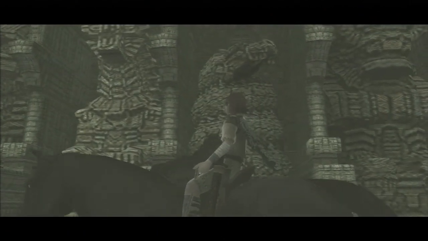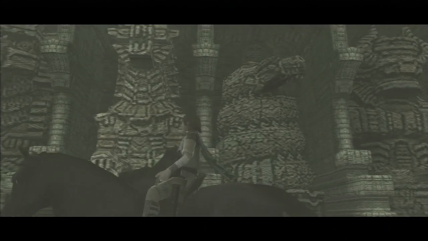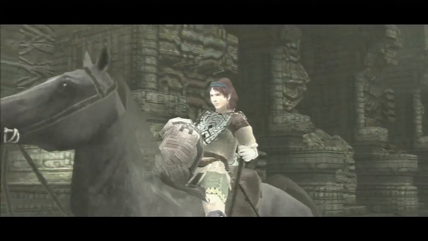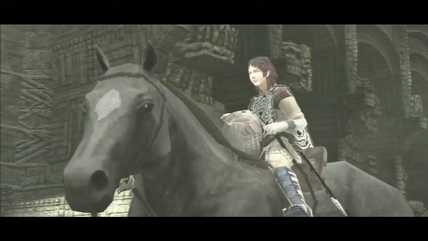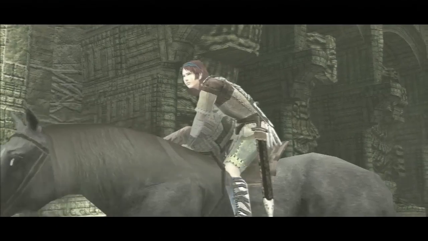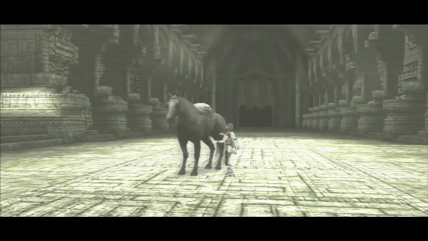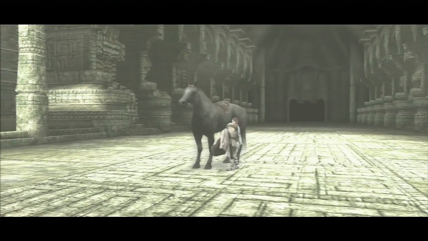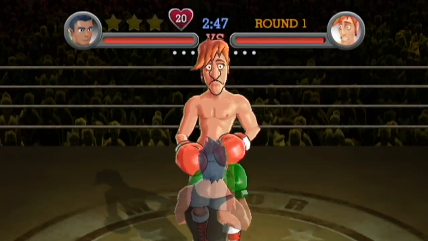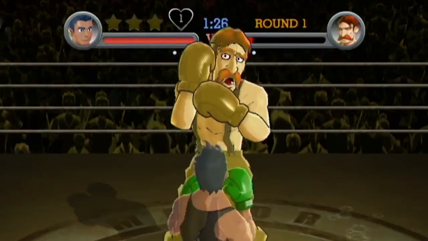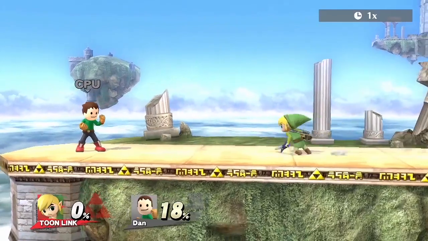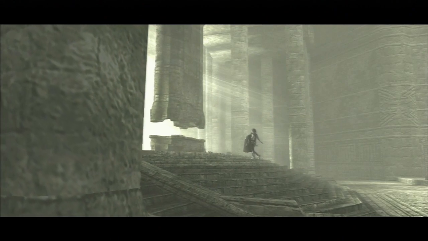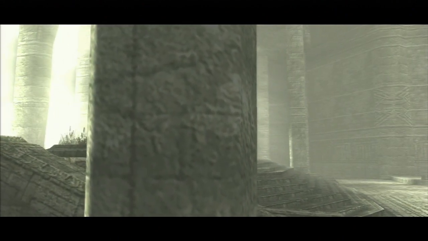And in playing this earlier to prepare for this, one of the things that I began to notice is that that plays into all of the animation as well. And not just when it comes to the Colossi, because they are obviously large-scale, huge, enormous creatures, but even with the animation of the player character and the horse and pretty much everything, none of the movements in this game are extremely sharp or quick. You won't see any of that fast, snappy punch-out style animation in this, or any of that super quick Smash Brothers style of animation. Even the small characters in this game don't dart around. Everything's just a little bit softer and slower.